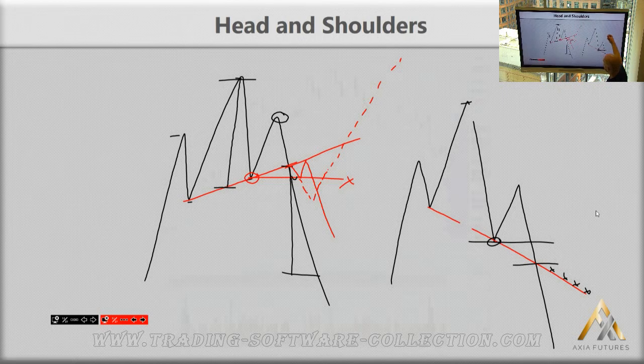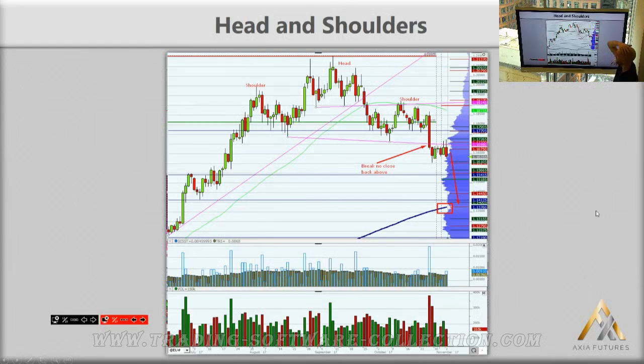Right, so we'll go on, have a look at a nice example in the euro. This is a big one on hourly, but what you also got is you got a head and shoulders within a head and shoulders. So you got a shoulder, same head, and a shoulder. So that was quite nice, gave you the opportunity to get in on the break. What it also did very nicely was gave you a little retest here. So we did just break this low, so yeah, you could argue it's a false break. Only slightly, you effectively got a double bottom there. Comes back up, retest, and then we go again.